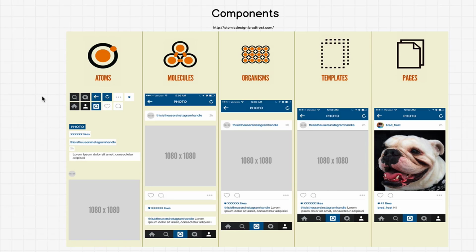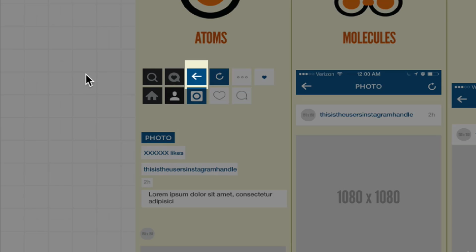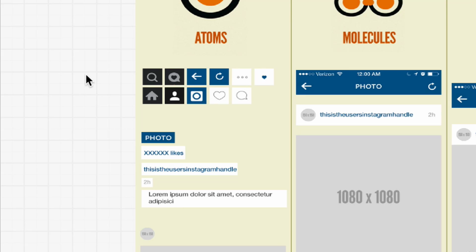And if you think in components, as this image demonstrates, well, you're able to build small little components that you can reuse and put on different parts of the web page. For example, this back button here, if I build a React component that is the back button, I can now use it on multiple pages and I don't have to rewrite the code. If I wanted the navigation bar to be used in different areas of the app, well, again, I don't need to rewrite the code. I write it once and I can reuse it. As a matter of fact, I can even share it with the world.